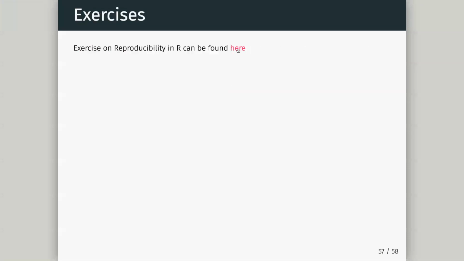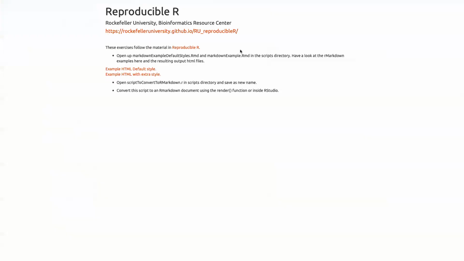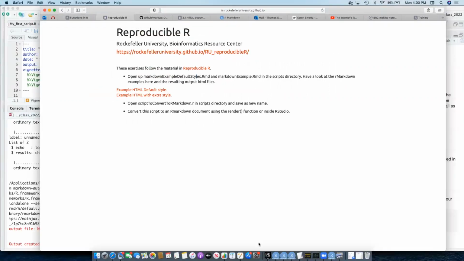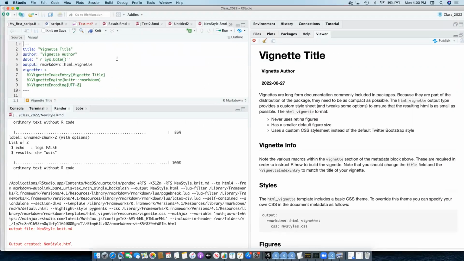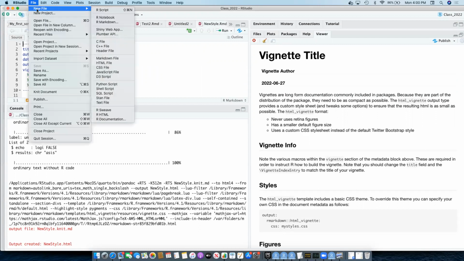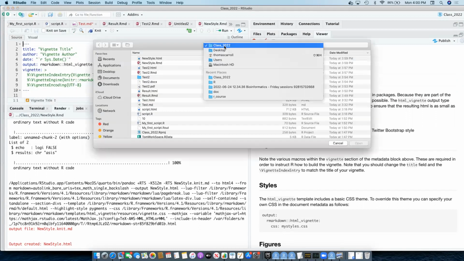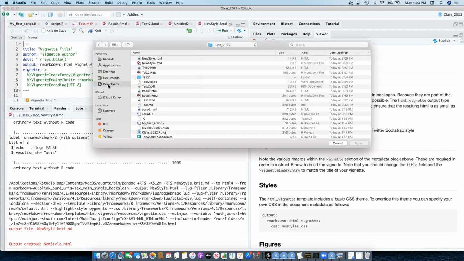I have an example on reproducibility in R. Really it's just a matter of opening up these documents here. These documents are actually a little trickier to find, so let me find them for you together. I've downloaded this class, so if I want to open these documents, I'm going to go File, Open File, go to my downloads.